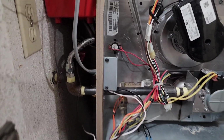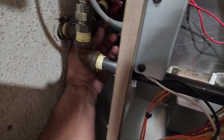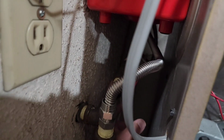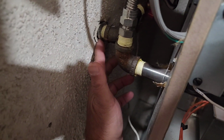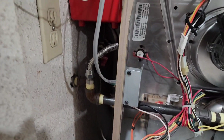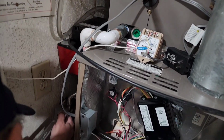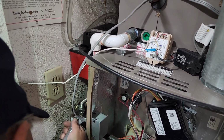Okay guys, I think what I'm gonna do is I'm gonna try to spin this 90 down to here. I think it's a better position to get to it and work on it. So if I can spin that in here, we'll be in good shape. We'll see what happens. Okay guys, I'm gonna try to break this guy loose first. Even if I have to do this.